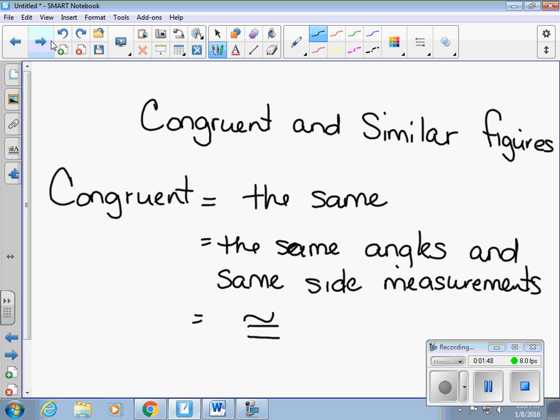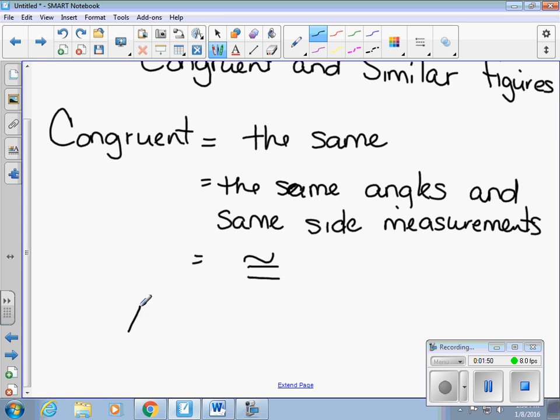So sometimes you'll see triangle ABC is congruent to triangle DEF. That tells me those two triangles are congruent, which tells you basically they're twins of each other. So they're exactly the same. They're like identical twins. I know twins sometimes can be different, but when I say congruent, they're going to be identical twins. You can't tell any difference in them except I've labeled them different. Like parents, they name their children different.